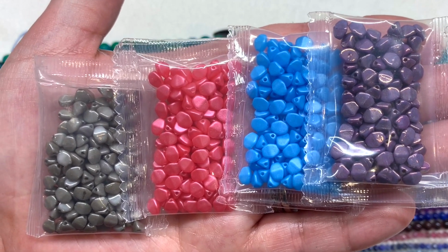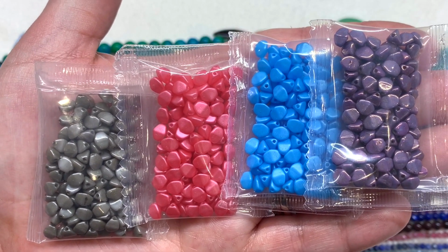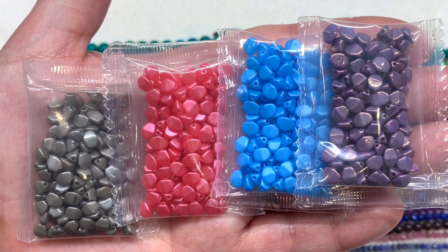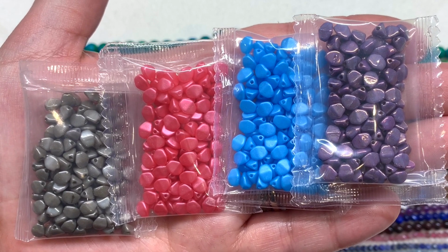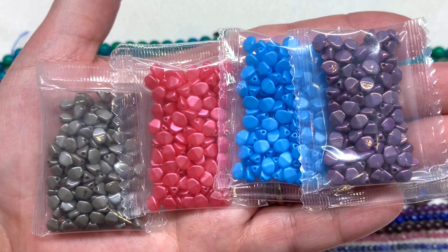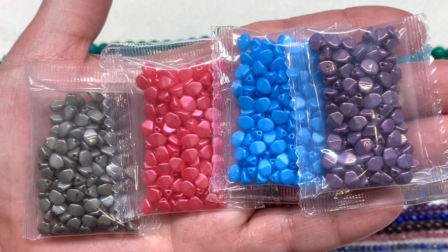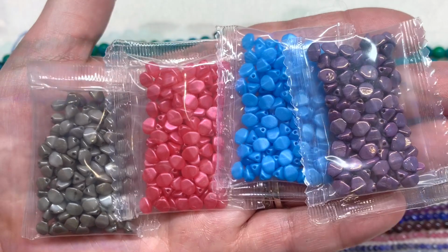And as you can see, I've got 4 different types of pinch beads. These are all 10-gram packages and a little over $2 a piece. The first one I have is called Gray Luster. The next one is called Pearl Shine Rose, a pretty satiny coral color. And then there's this vibrant turquoise blue shine, sort of an opaque azure color. And then I have the Alabaster Vega Luster, which is the purple with sort of a light metallic transparent coating on top of the purple.